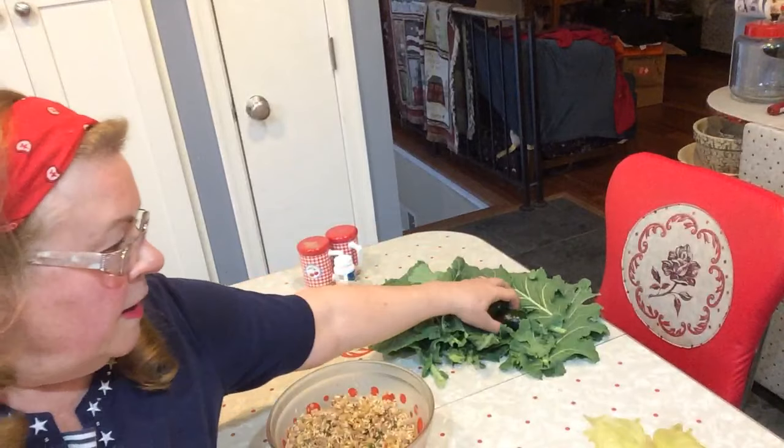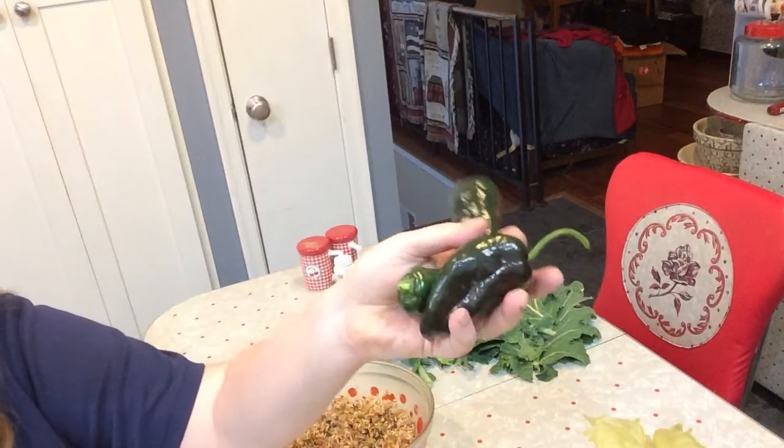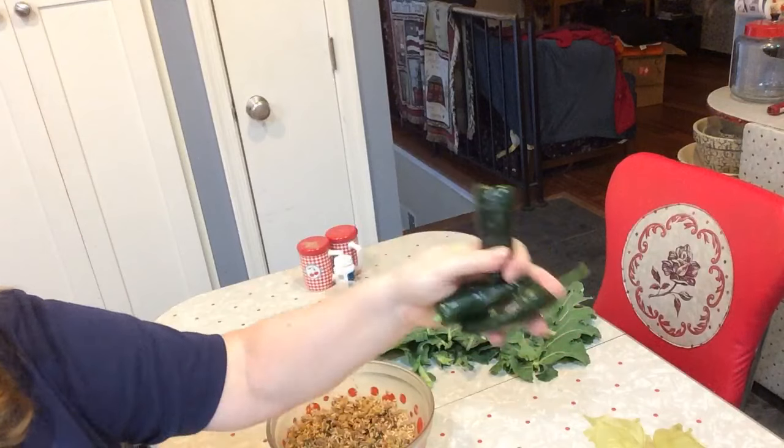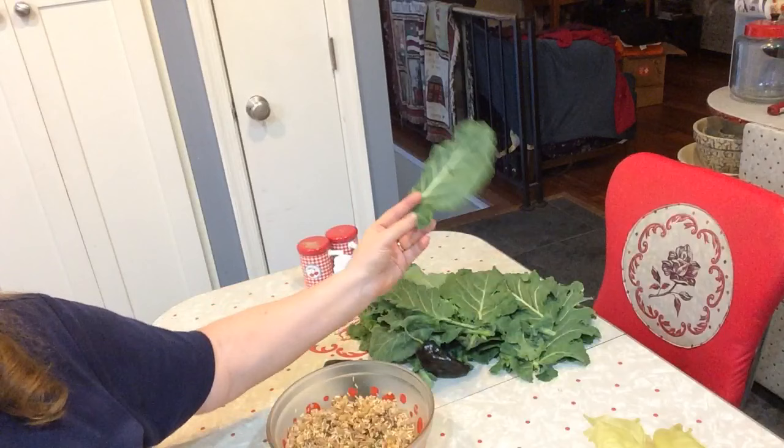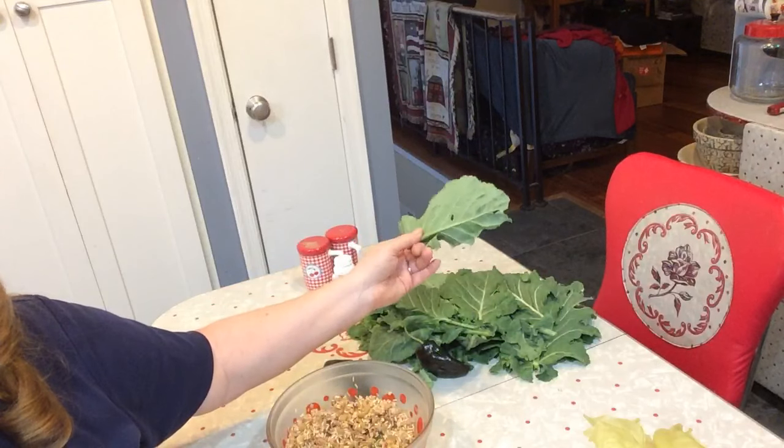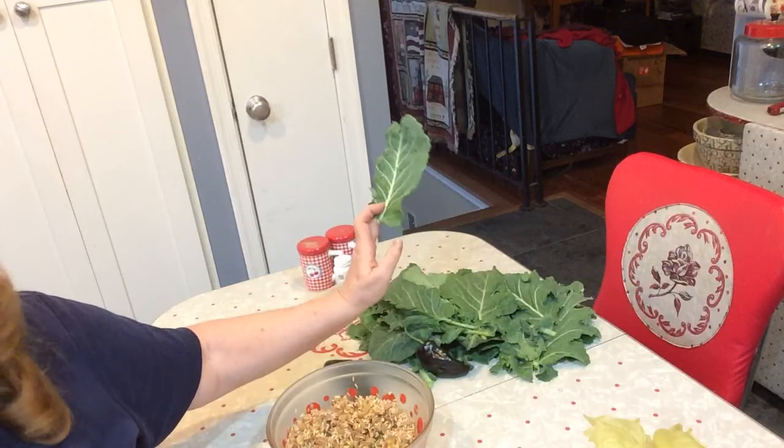Now, just before I started this, I went out into the yard to see what was left in my garden, and I found some really nice peppers and some cherry tomatoes and a bunch of collards. I was tempted to use the collards to roll the cabbage, except I had a perfectly good nice head of cabbage in the fridge, so I decided just to use that up, and I can use these for another meal. And I've got more in the garden yet. Not a lot. It's really coming to the end of its days, summer days here.